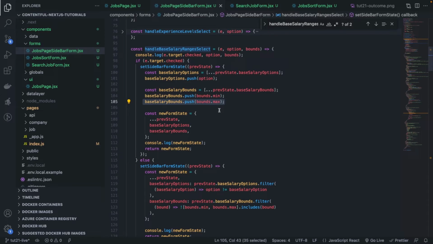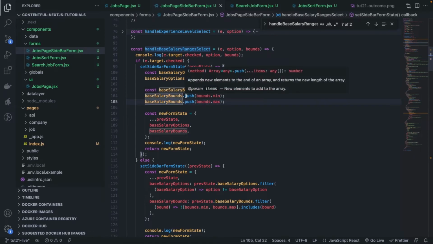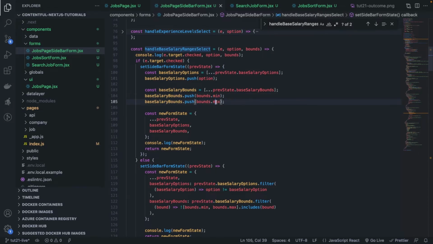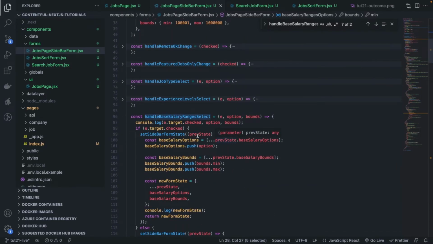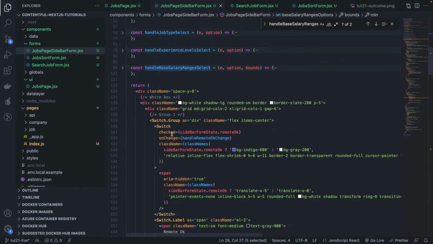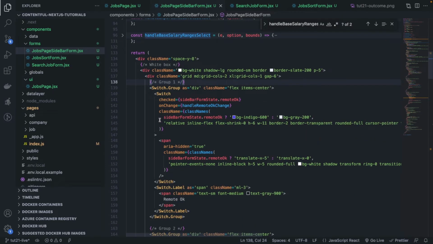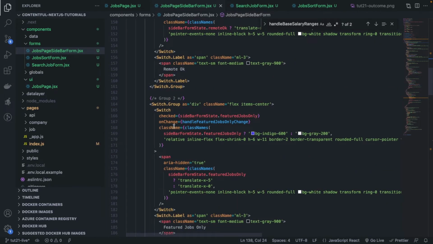Okay, and so that when we send the query to the database, to the server, we are able to make a filtered query to our CMS based on the minimum and the maximum value, which are numeric values, as you can see here. So that's why we need this thing here. All right, so let me close this, and the rest is basically Tailwind component, as you're familiar with now. So I'm not gonna spend much time on that.